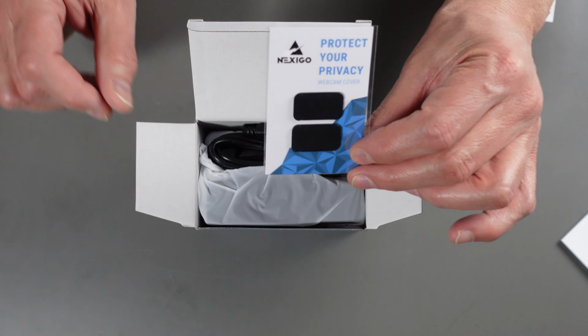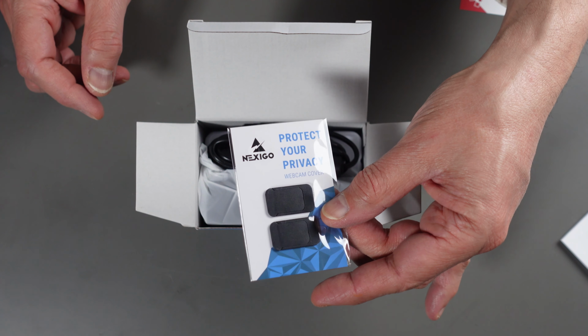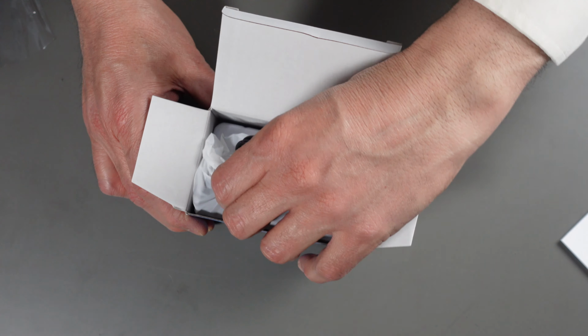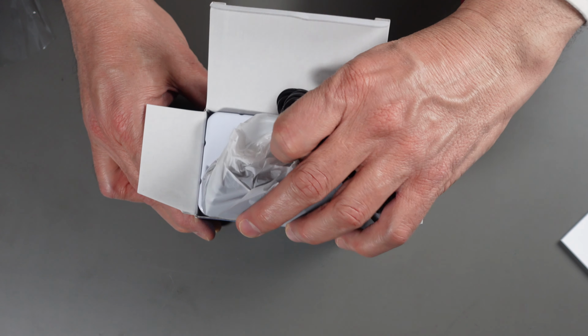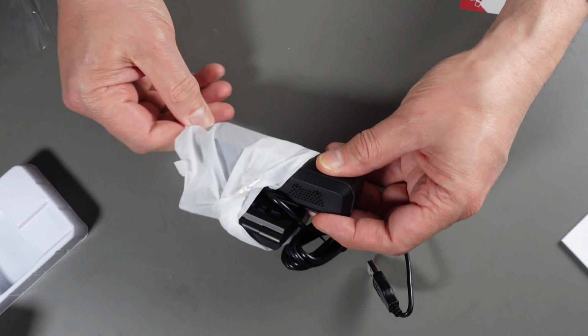Okay, these are the privacy covers. They give you 2 of them, with self-adhesive tape on one side of them. Probably not going to use those. Well, looks like the entire webcam is next. Open this guy up.